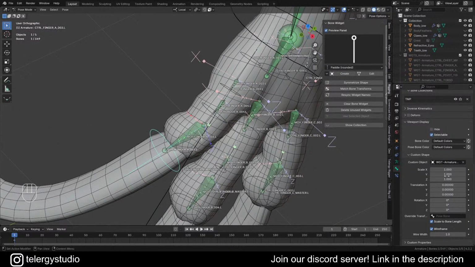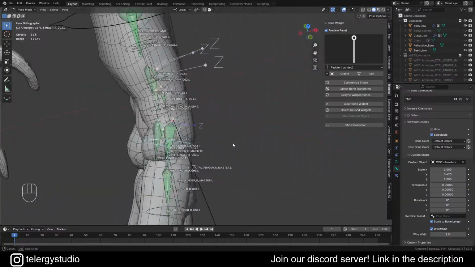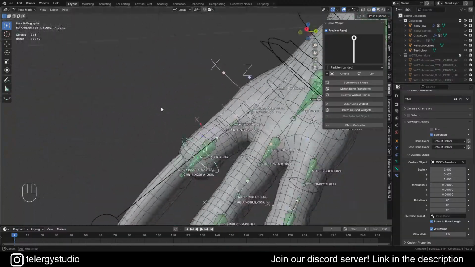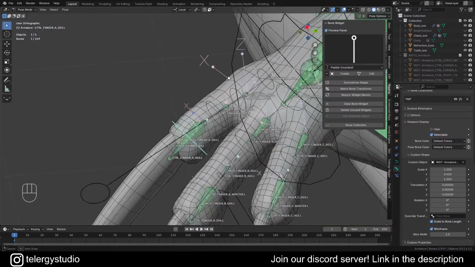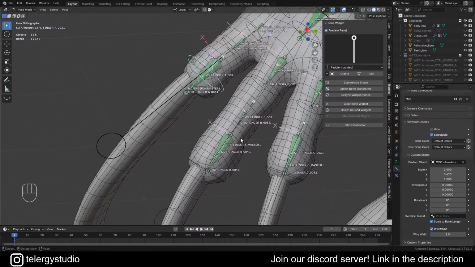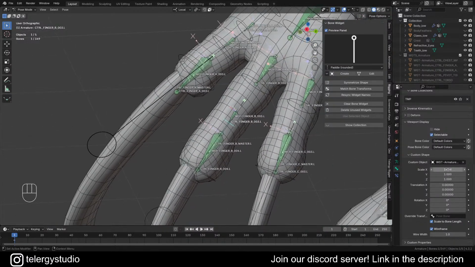This one here, I can scale it down on the X, just to bring it back. Kind of there. Yep. So that one is good, but this one's too small. Let's see how big we want it. 2.5. And this one, 2.5 as well.